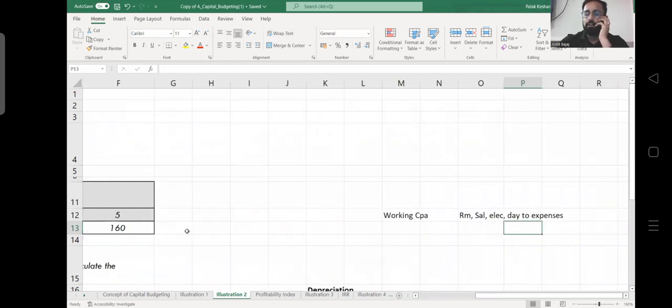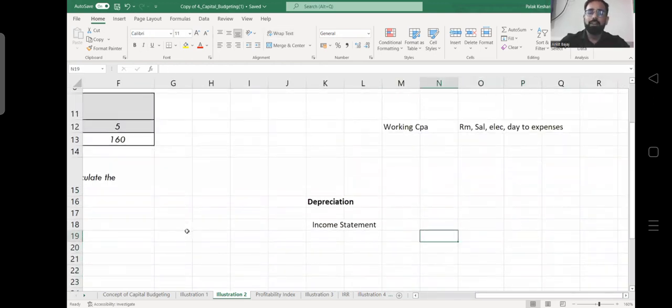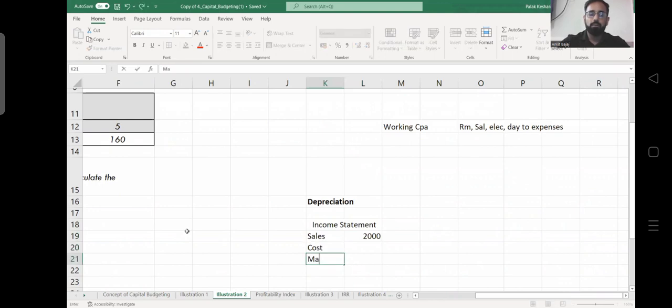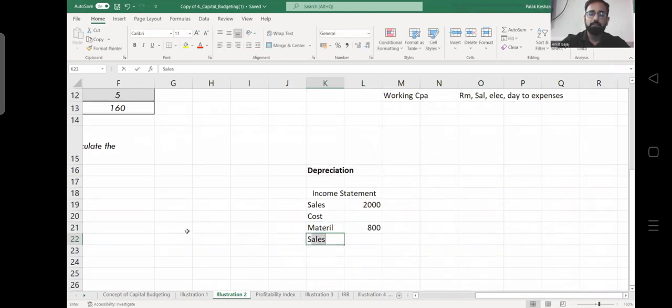Now here I will draw an income statement, so you will get more clarity about the concept. Let's suppose sales of the company is, I'm assuming, 2,000 crore. I'm taking a hypothetical example. The company consumes raw material of, let's suppose, 800 crore. Also the company pays salary to its employees, let's suppose 400 crore, and the company charges depreciation, let's suppose 300 crore.